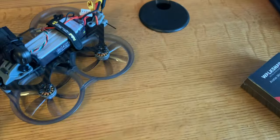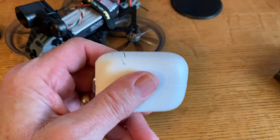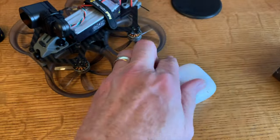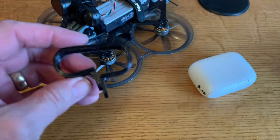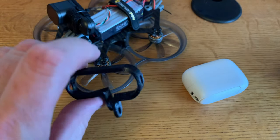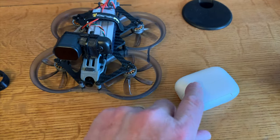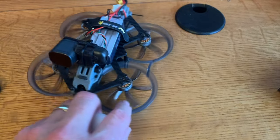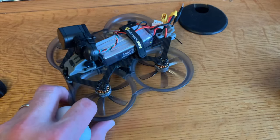And the problem is, if you have a camera like the Insta360 Go 2 that's sensitive to motor vibration, I tried this and the video was almost useless. And I was using a TPU, which does give it some vibration isolation, but it just did not like this frame. And so that is definitely a con of this particular CineWhoop.